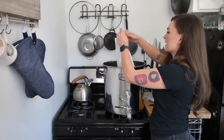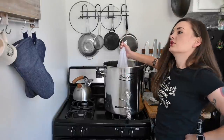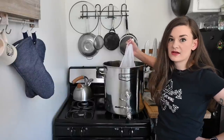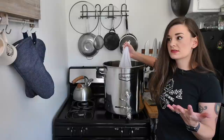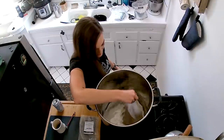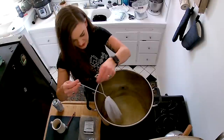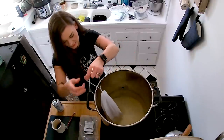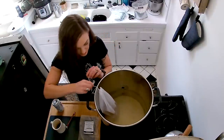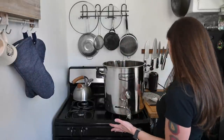We're only doing this step because we're not doing a mash. Typically if you were doing a full grain version, you would do this with your base malts. Base malts you have to mash to get the sugars out, but these specialty malts you don't. So I'm just going to get them all wet in there — you're gonna see the colors already changing. I just like to tie this bag to the handle to make sure it doesn't leak anywhere. Okay, I'm going to turn on my stove and leave it on high because it's going to take a minute.